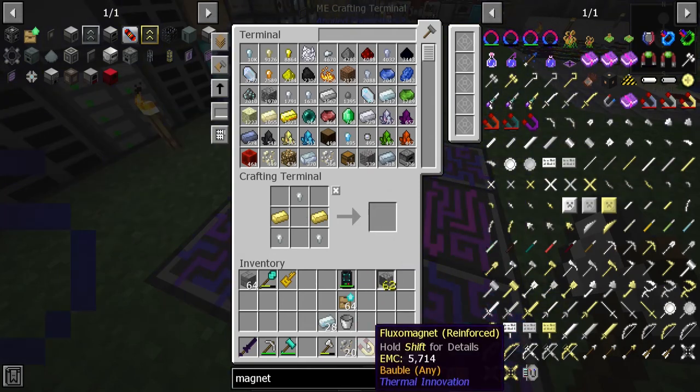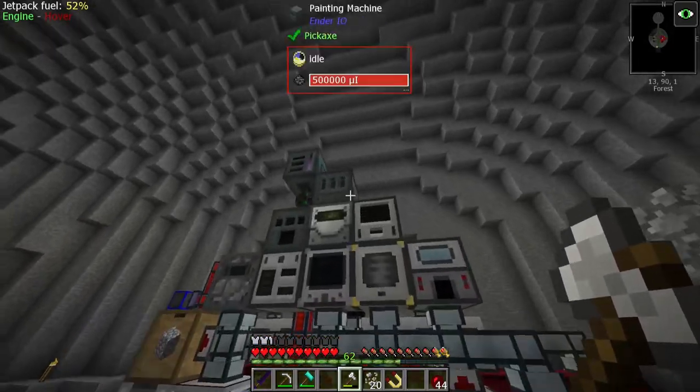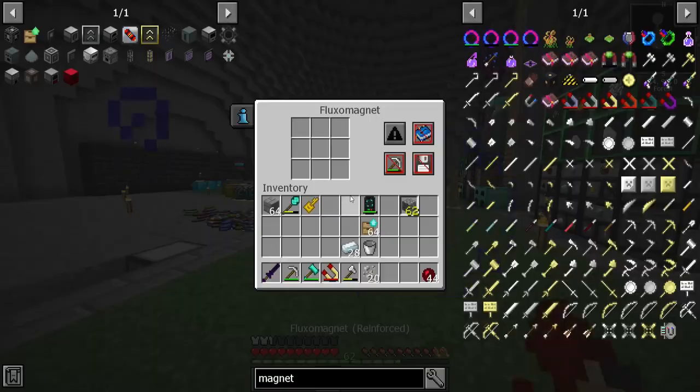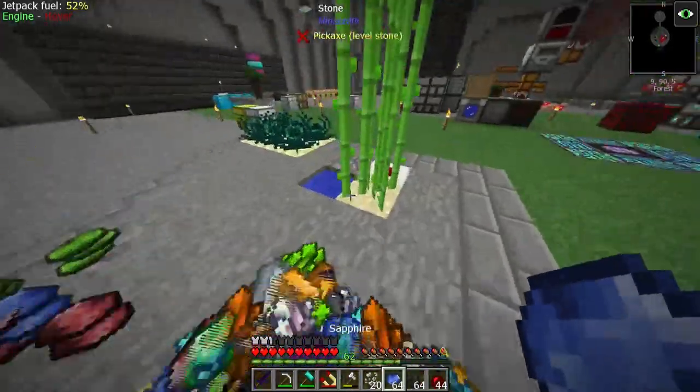Okay, so we have this guy. Got the charger up here. If we throw that in there, does it charge? Oh, it sure does. Check it out. And if I shift click this... Oh, it's just select items. We were gypped.